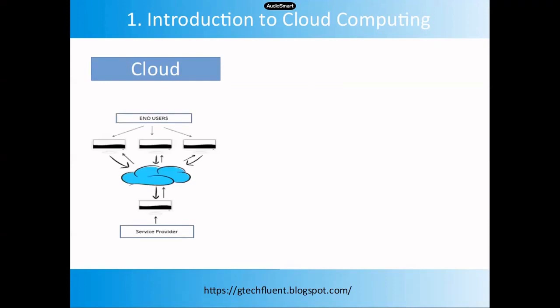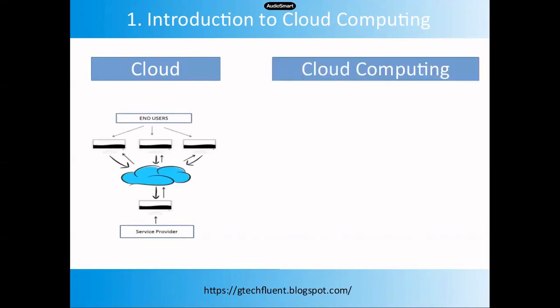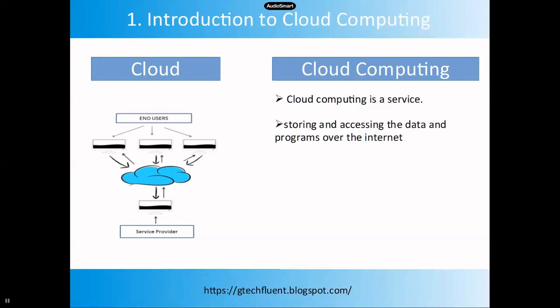Now let's see what cloud computing is. Cloud computing is a service which offers customers the ability to work over the internet. In simple terms, cloud computing means storing and accessing data and programs over the internet rather than on the computer hard disk. Data can be anything such as files, images, documents, and many more. A user can access data from anywhere just with the help of an internet connection.